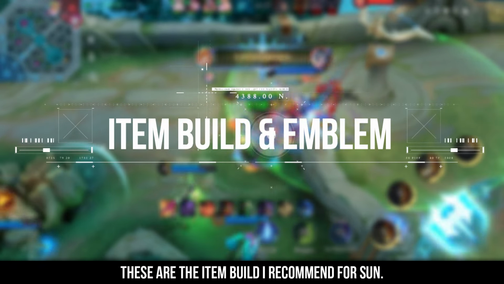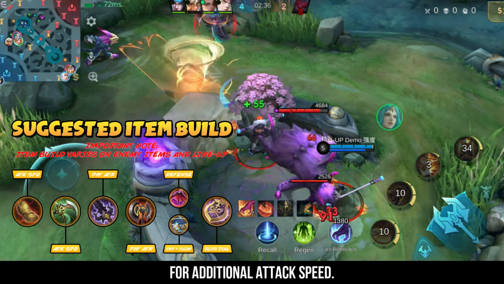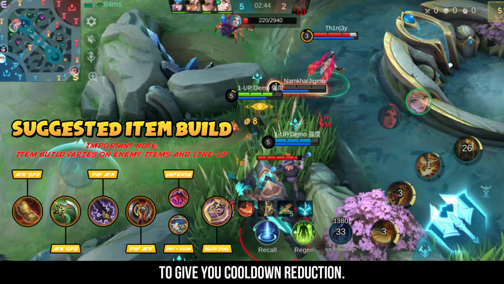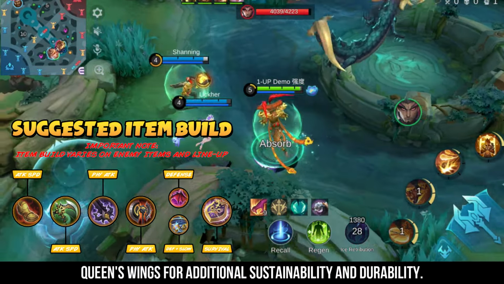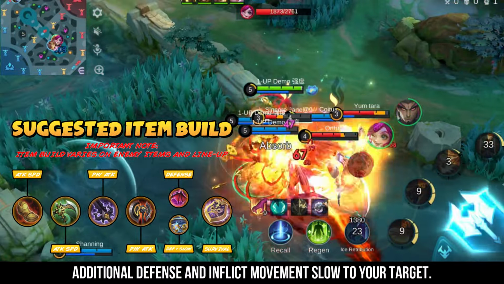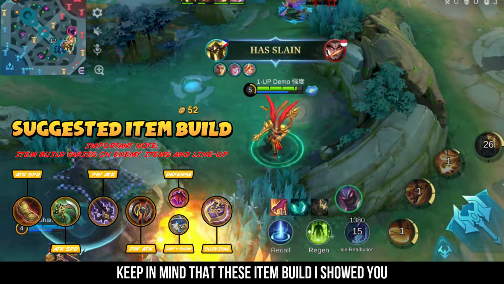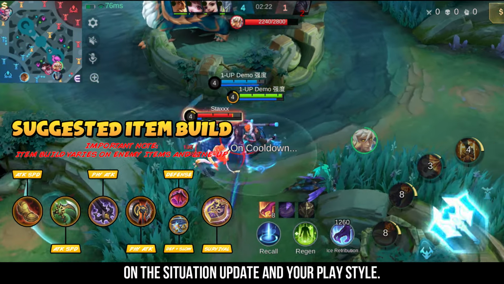These are the item build I recommend for Sun. For the footgear, I highly recommend the Swift Boots for additional attack speed, Corrosion Scythe and Demon Hunter Sword for additional damage on top of the attack speed, War Axe to augment your damage further and to give you cooldown reduction, Queen's Wings for additional sustainability and durability. Alternatively, you can equip him with Thunderbelt for additional defense and inflict movement slow to your target. Then finally, Immortality to increase your survivability. Keep in mind that these item builds I showed you are not absolute and will always vary depending on the situation, update, and your playstyle.